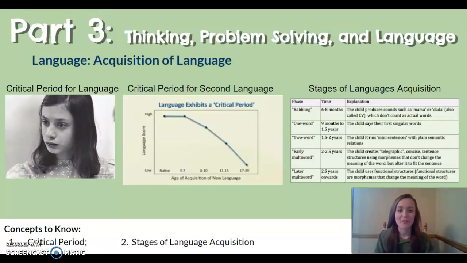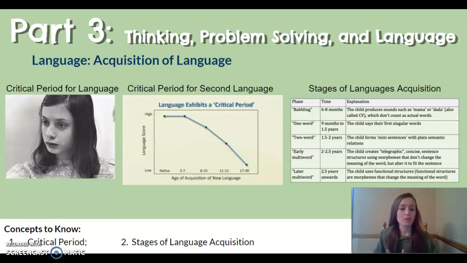So next we have language acquisition, and acquisition just means acquiring. It's believed that there's a critical period for acquiring language, that there's a time when we're most sensitive to learning language, and that's in childhood. And that is believed based on a case study of a girl named Genie who experienced severe abuse and was not exposed to language. She was found at age 13 and she was never able to really acquire language. And so it was believed through her case study that there's a critical period for learning language that happens in childhood where you need to be exposed to language.